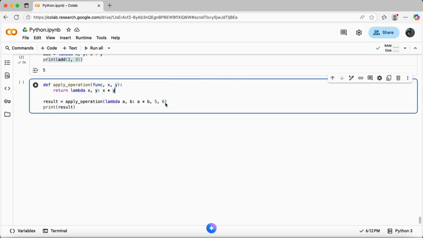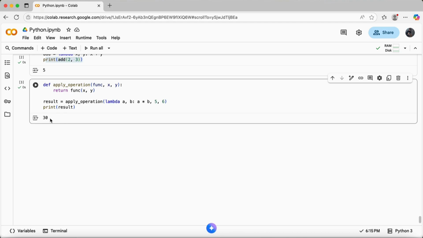So ideally the output will be 30. Let me undo it to the previous state. Let's execute it. It is printing 30.